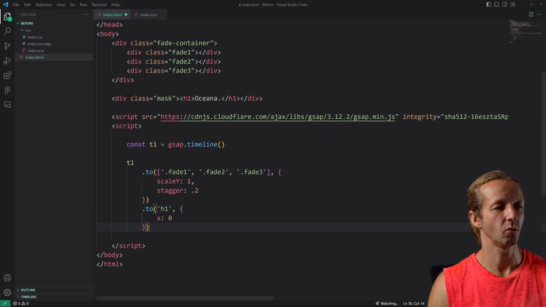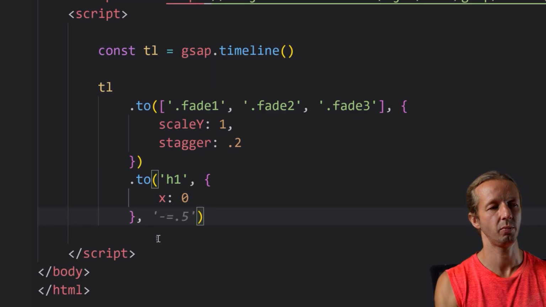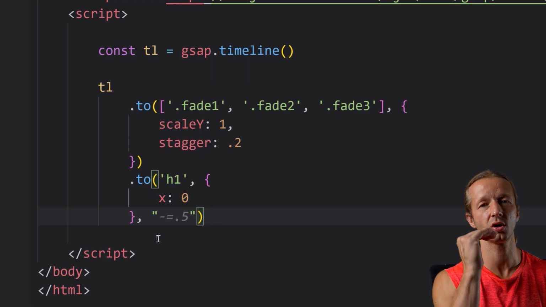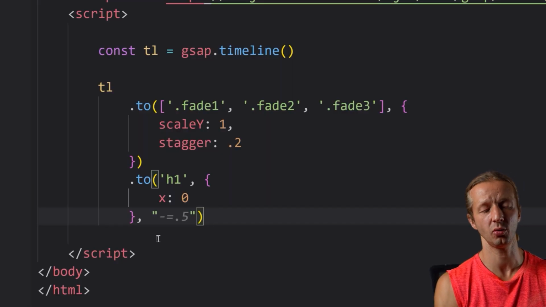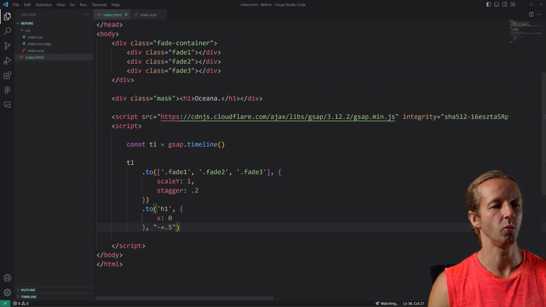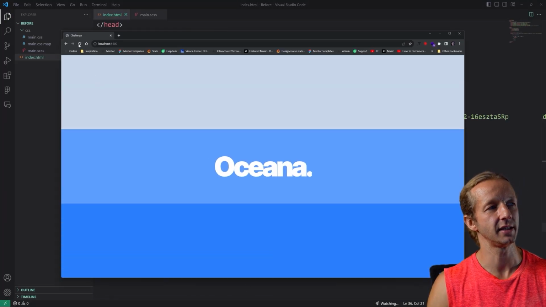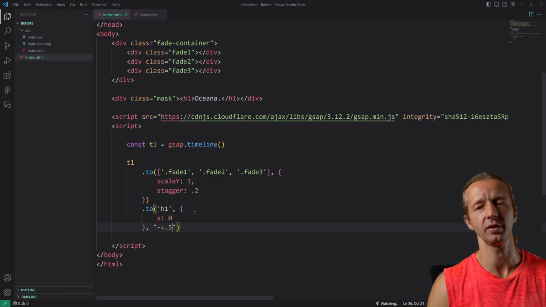Well, very simple. Right here, after the second argument, we could put a third one with a comma, and we put it in quotes, and we could put, if we wanted to start earlier, a negative equal operator. If we wanted to start even later, we could do a plus equal, which would mean there would be a delay before it starts. So we wanted to start sooner, so we're going to say minus equals maybe a half a second. So when we do that, you're going to notice it's not going to wait for all of them to come into place. It's going to start exactly a half a second earlier than it would otherwise. So now things are looking a little bit better and more aligned with each other.